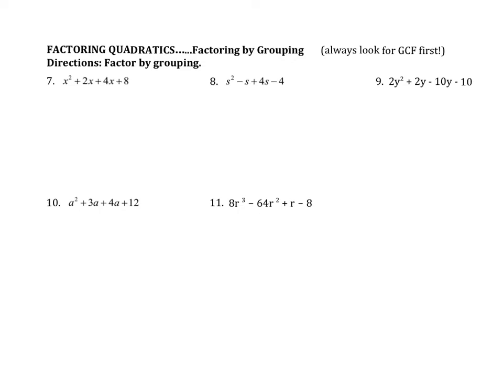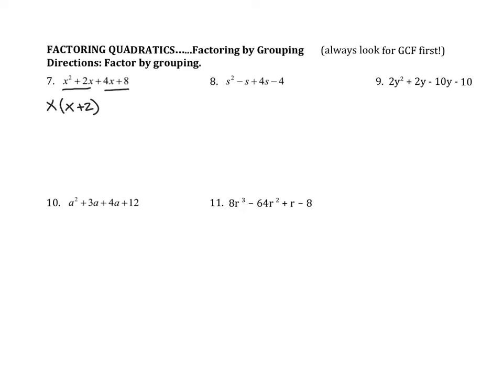The next style of factoring that we learned last year was factor by grouping. When you do factor by grouping, there are, for example, 4 terms here. And we group the first 2 together and the last 2 together. And then we look at our grouping and we look for the GCF. So x squared plus 2x. Both of those have an x in common. I'm going to factor out an x, and I'll have x plus 2 when I divide the first term by x and when I divide the second term by x.